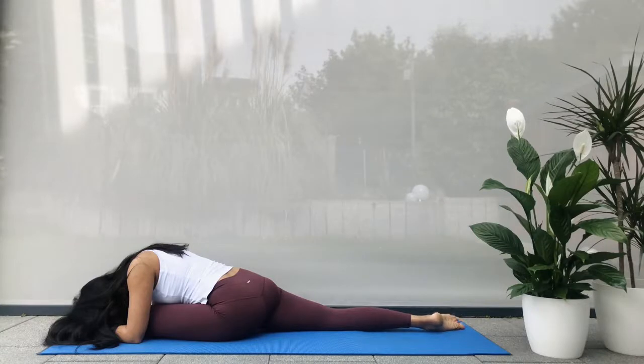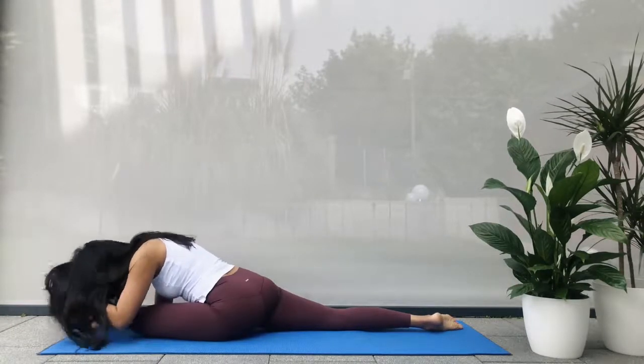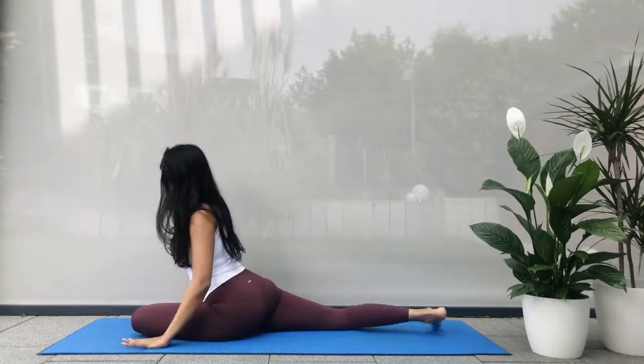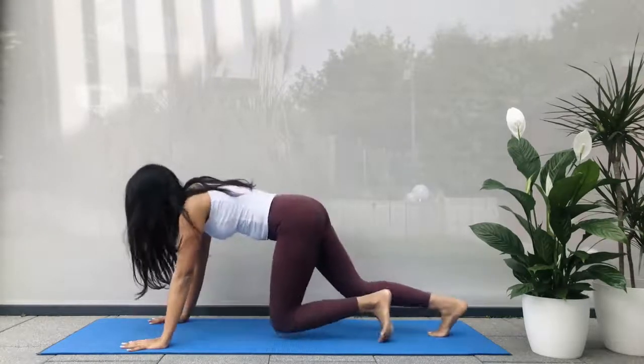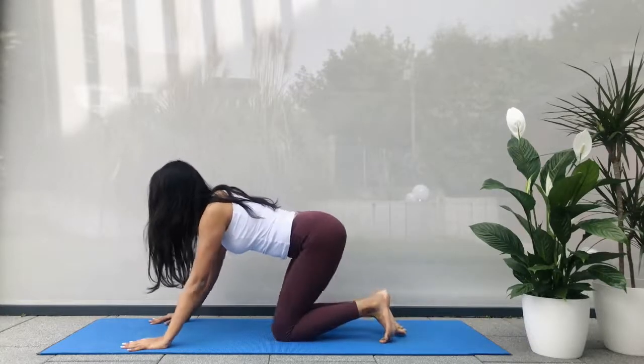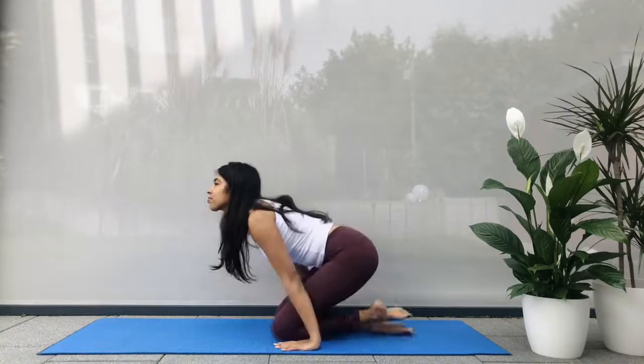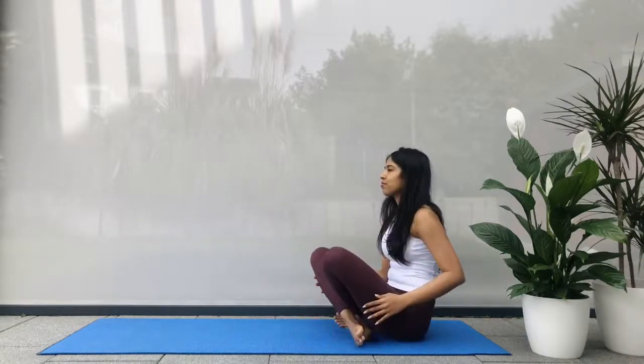One more breath here. Breathing in and breathing out. Coming up, place your palms beside your left knee. Press the palm. You will come up to sit and stretch both your legs in front of you.